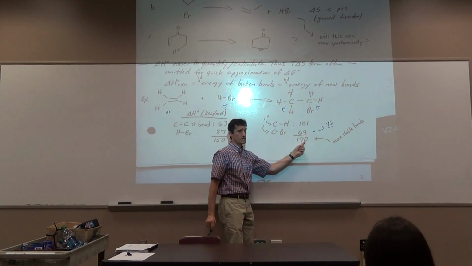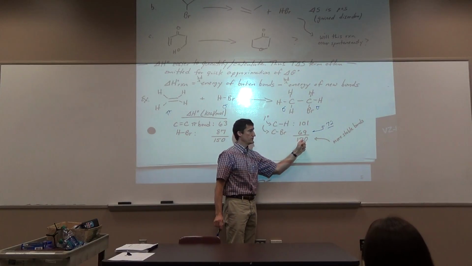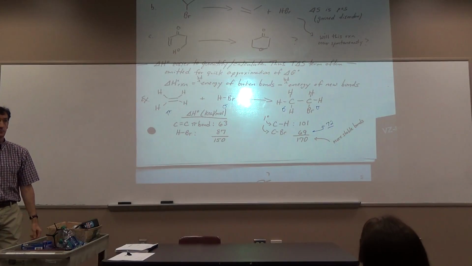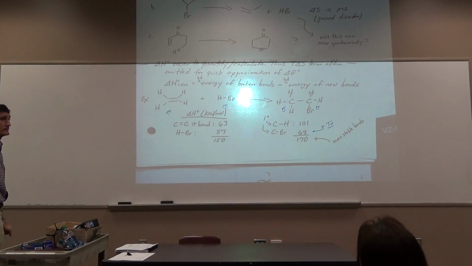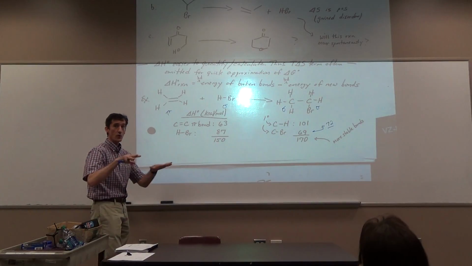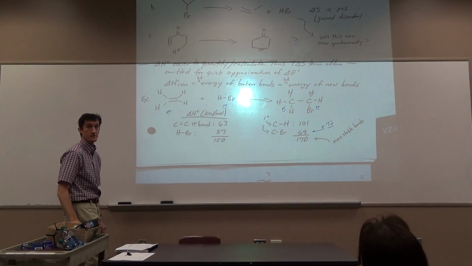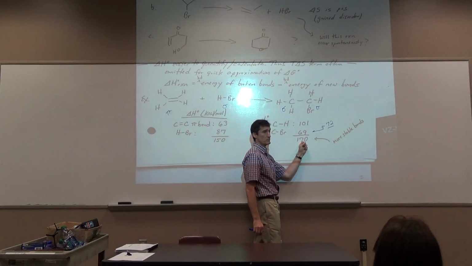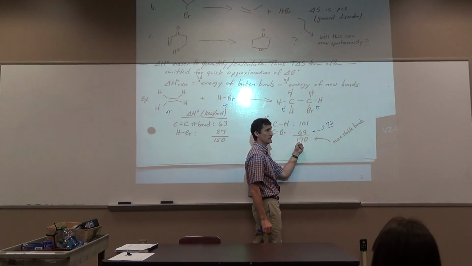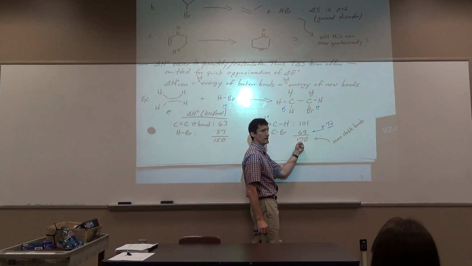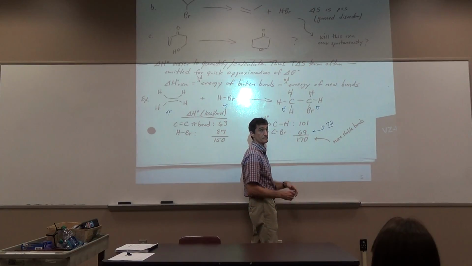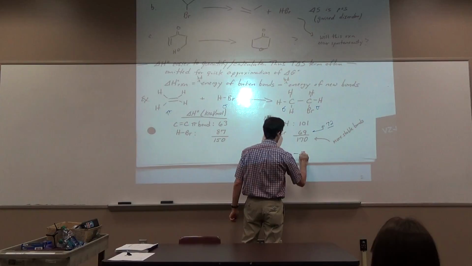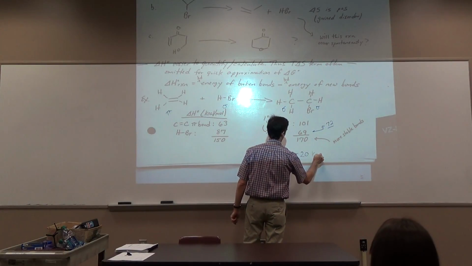And if you see that here, that's why this number is higher, because these are bond strengths. Stronger bonds means more stable bonds. More stable bonds means lower energy bonds. These bonds are lower in energy. They're stronger. By how much are they lower? 20. They're 20 lower. Delta H equals negative 20 kcal per mole.